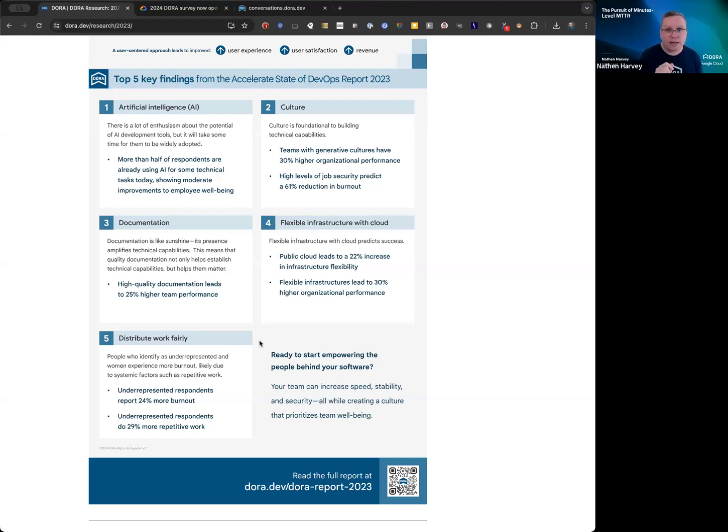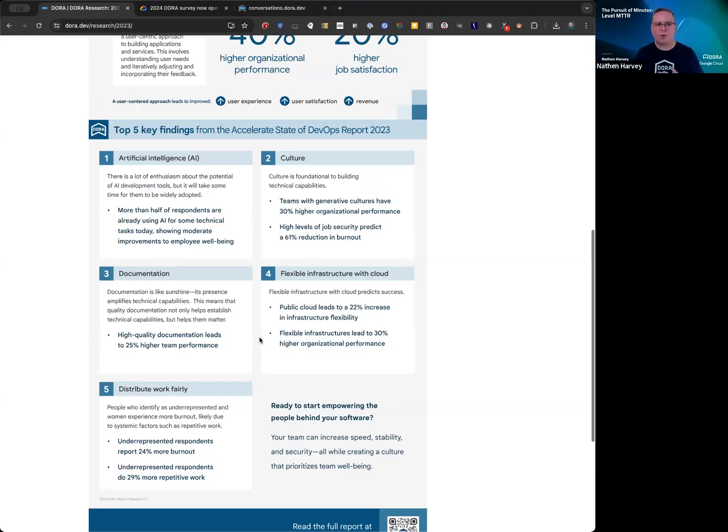Oh, and I'm going to give you a 6th key insight that's not on this slide, but I just want to share it with you really quickly. We found that teams with faster code reviews tended to have about a 50% better software delivery performance. In other words, code review is oftentimes a bottleneck within your software delivery process, and improving that can show some real gains. So that's the quick update on what happened in 2023 and what we reported in 2023.